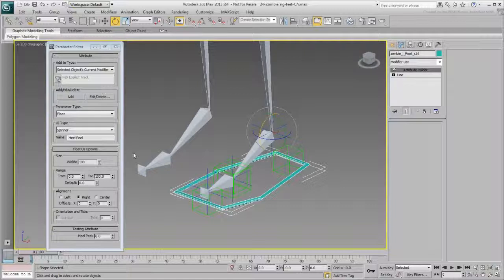The heel peel effect only rotates the heel upward, so you can set the range percentage as it is now, from 0 to 100. You may elect a simpler range, such as 0 to 1 or 0 to 10. Actually, go ahead and use a 0 to 10 range for this example.